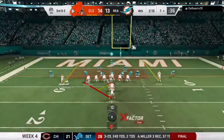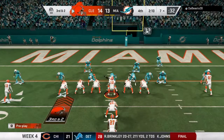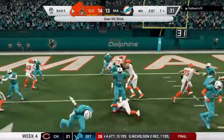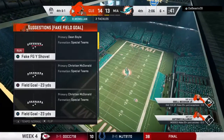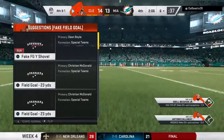The Browns on 3rd down. They've converted just 2 for 6 thus far. Here it's 3rd and 2. They'll try to run for the first down with Hunt. And Hunt is not going to get there. And a timeout taken. Just 6 seconds away from the 2-minute warning. This defense wanted to stop the clock prior to that, and they do.